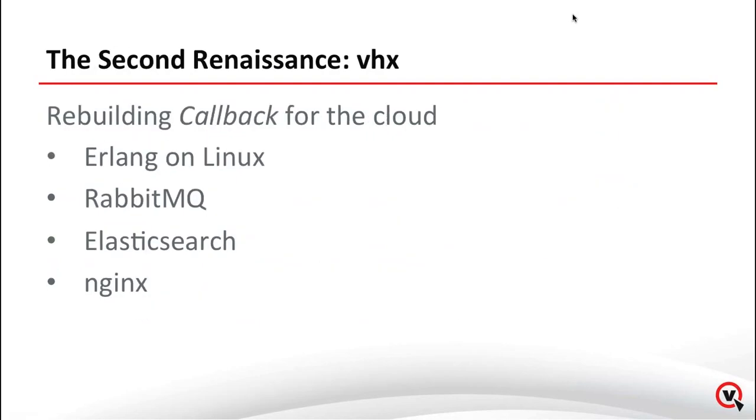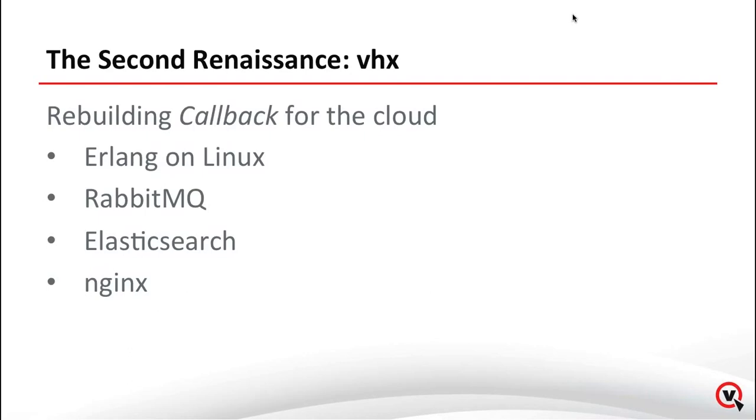And here's the future. Well, maybe. We're currently building a prototype of callback for the cloud. We're calling it VHX, and it's all Erlang all the time. It's running on Linux, not Windows, though we're not actively crippling it from later running on Windows, if that's what you really want to do.